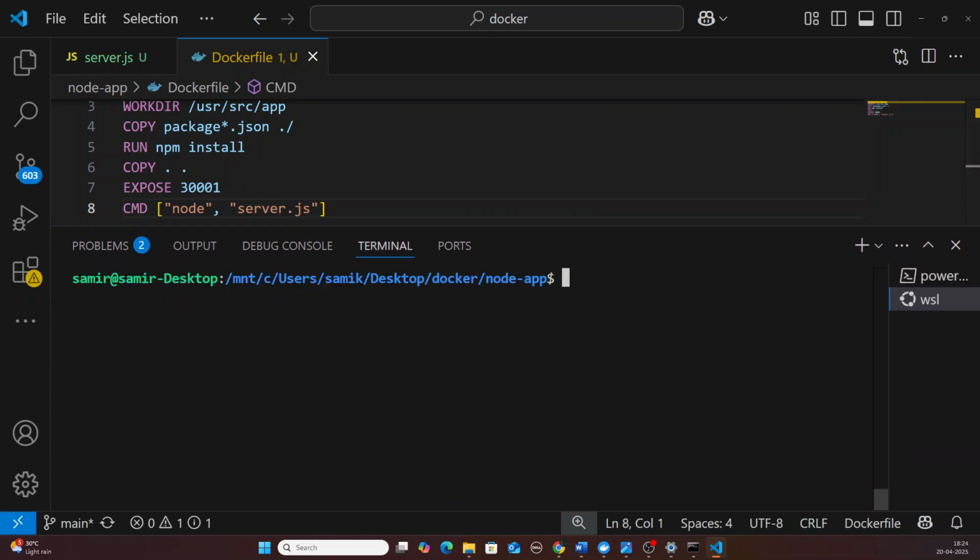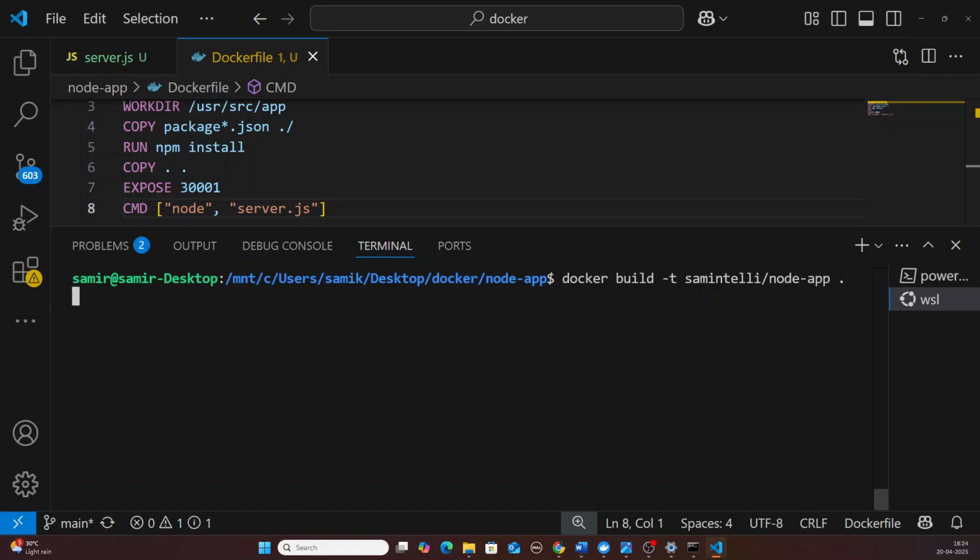For building the image, add the command docker build -t and give your Docker Hub username, slash, give the application name node-app, and after that a dot.